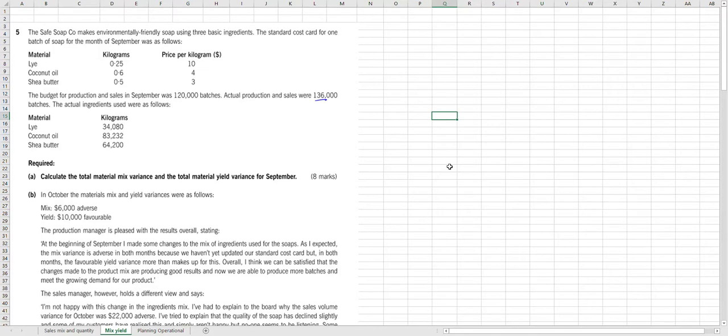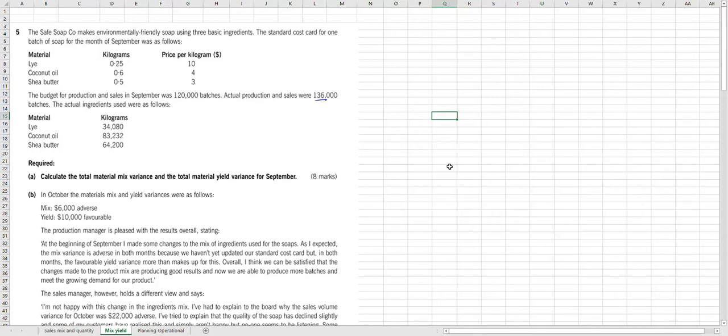So usage variance was the overall usage of material. If we had used more material, it was adverse. If we had used less material, it was favorable. Now, mix and yield happens in a situation where a product uses 2 or more materials. We want to know the mix. So if we talk about mix variance, it looks at the mixture of material. We want to see whether the mixture of material that we used is expensive or cheaper. If there are 3 materials, one of them is expensive and one of them is cheaper. If we use more of the expensive material, our mix would be adverse. That mix would cost more.